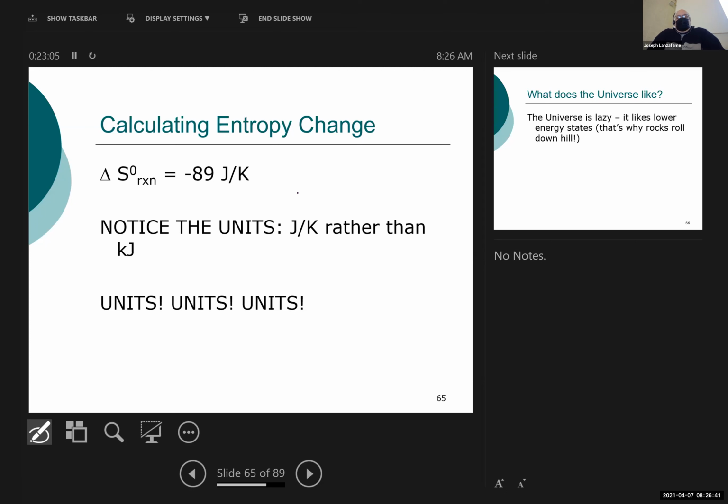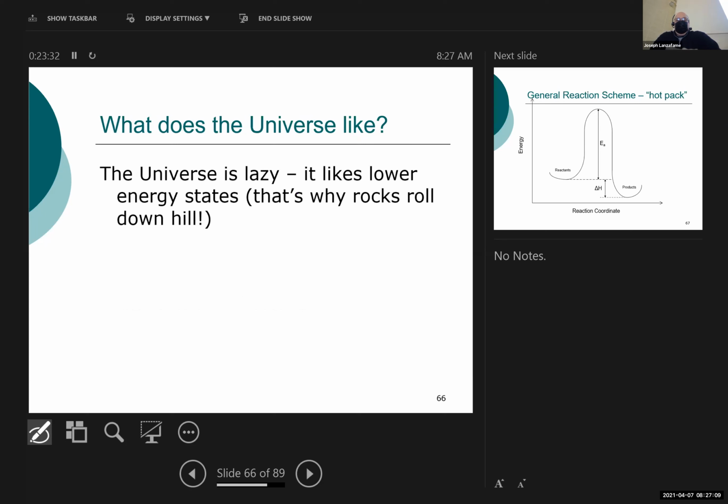And again, ultimately, my whole goal here, as I said, is that thermodynamics is the thing. If I'm trying to figure out if something happens, first and foremost, thermodynamics tells me whether it will happen or not. That is really my primary thermodynamic goal. It'll also tell me what's more or less stable. It also helps me decide between competing reactions. It's a decision maker, which is why I sometimes refer to it as the God function.